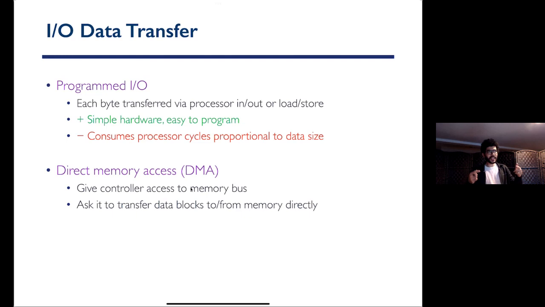So you basically execute instructions in your CPU for each byte of the data to be transferred. Now, this is simple and easy to program. If you want to, let's say, read 1 gigabyte, you go through all the bytes, and for each one of them, you execute an instruction to transfer the data. But it's wasteful because you're using CPU cycles to do this transfer.